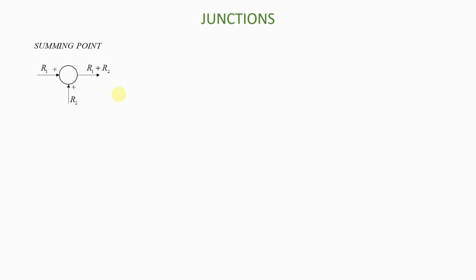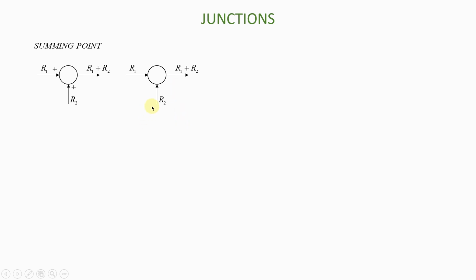And here I just need to point out that in some cases you may find that this here is drawn like that, and you can see they did not put the signs, okay? And in some cases, in some block diagrams, you will see that when it is positive, okay, they just don't put the sign. They will only put the sign if it is negative.